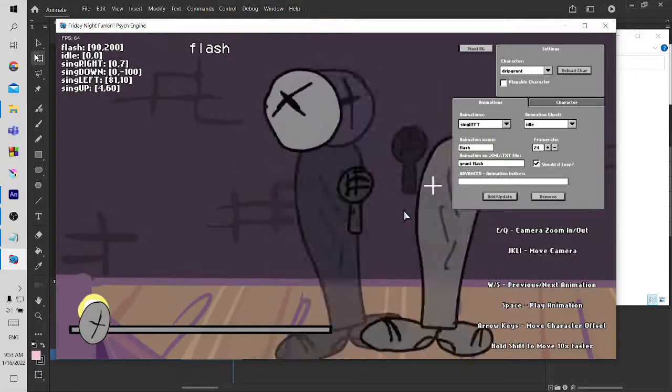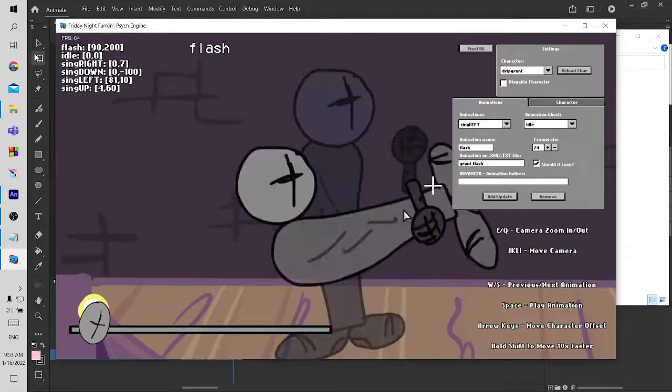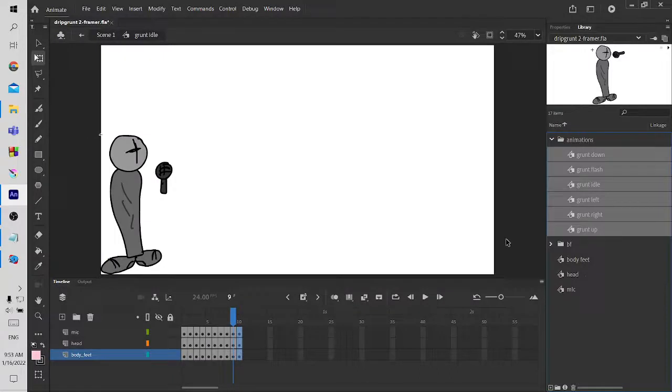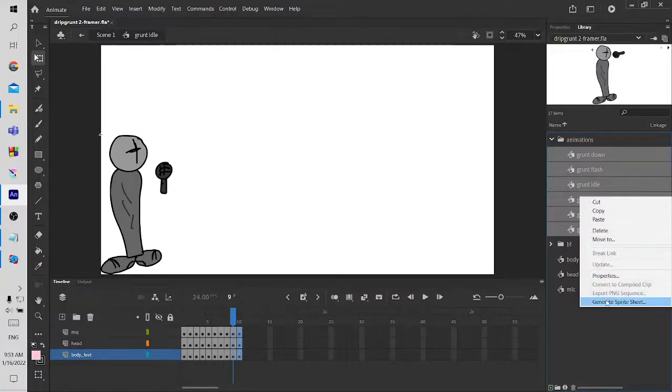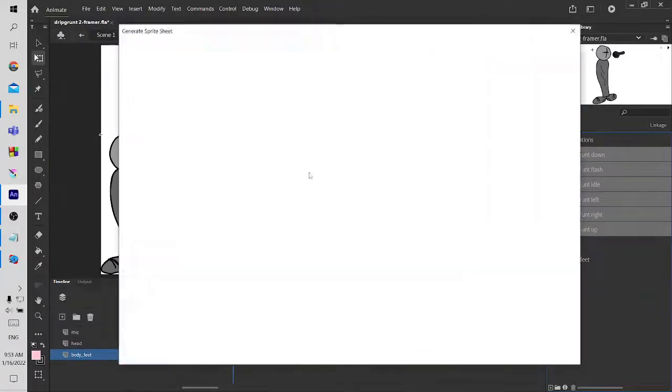It doesn't take the blank frames. Okay, that's... Oh. Why does it not take the blank frames? Hold on just a moment. I think there should be a setting for that. Is there a setting for that?